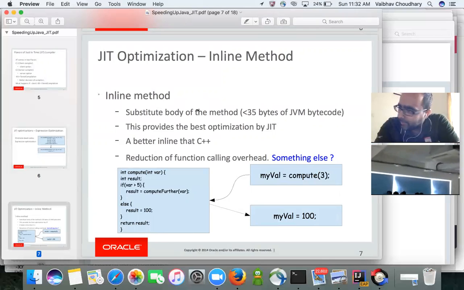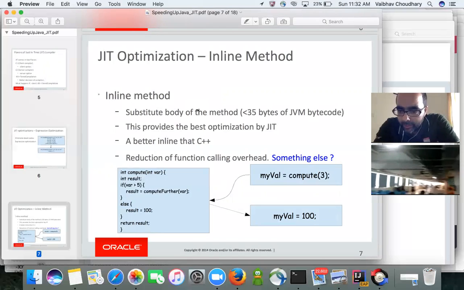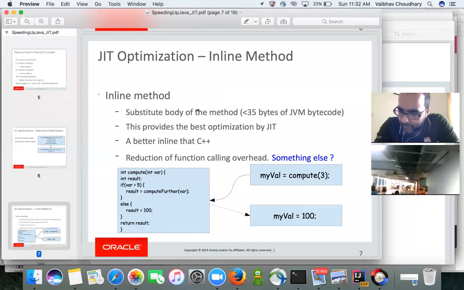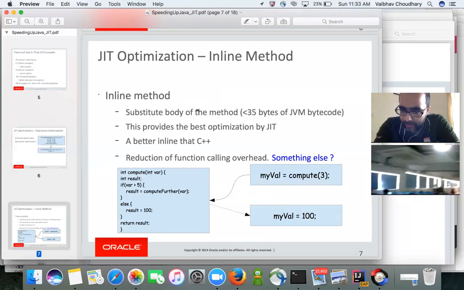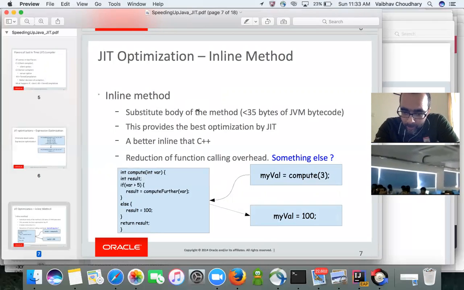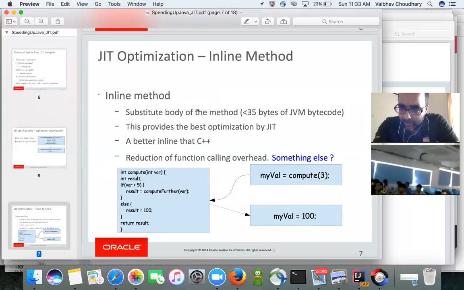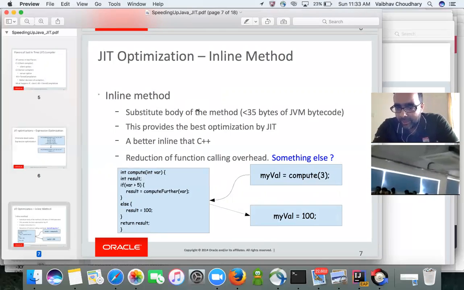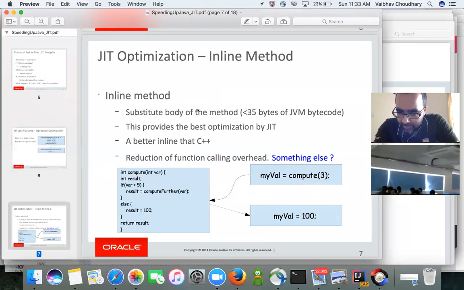I will give you a simple example. Think like you are doing the HR management job for your company, and on the 31st you have to calculate the salary of the people. So on the 31st I need that method, which calculates the salary, to run fast. But from the 1st to the 30th of the month, I don't want that method to run fast because I will hardly call it. So the calculate salary method will get called on the 31st.